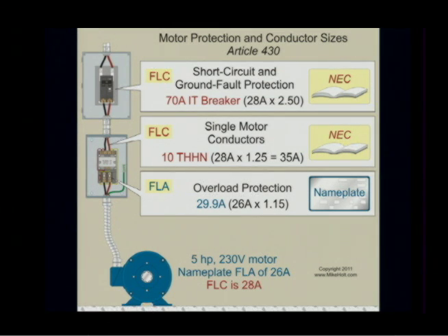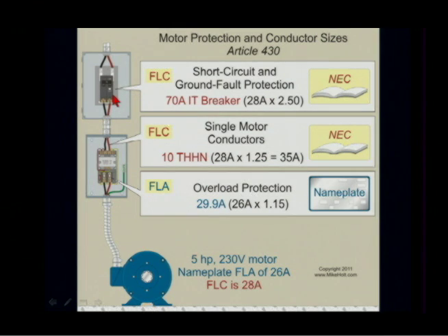Just putting that in perspective — emphasizing the short circuit and ground fault protection. We talked about AIC ratings of our overcurrent protection devices and the thousands of amps of fault current there can be. That 70 amp breaker is definitely going to open if you've got hundreds or thousands of amps of fault current. Circuit breakers today are typically rated at 10,000 amps interrupting capacity — your over-the-counter breaker at Home Depot or Lowe's. It's designed to carry 10,000 amperes of fault, set at 70 amperes. When you have a short circuit ground fault, current goes way above 70 very quickly, and the magnetic inrush through that coil opens the breaker.